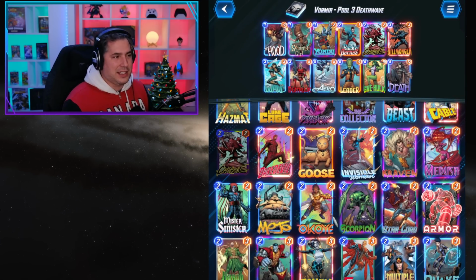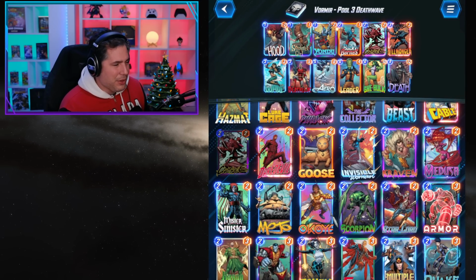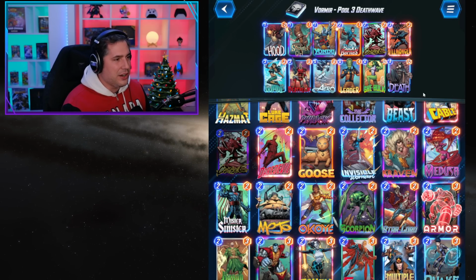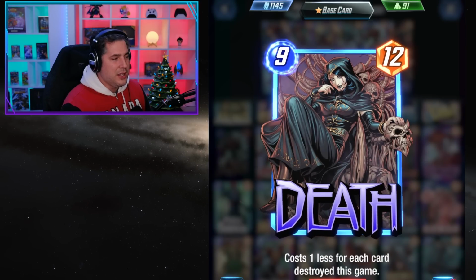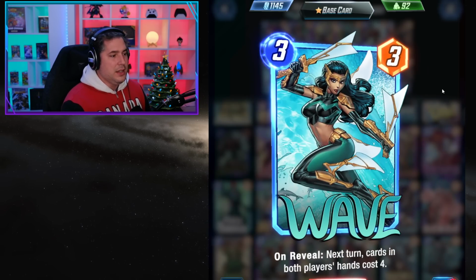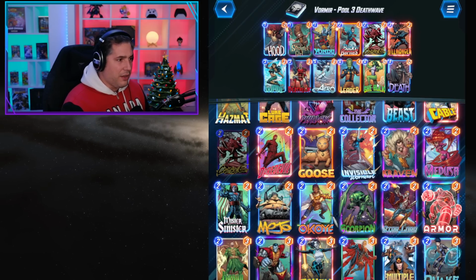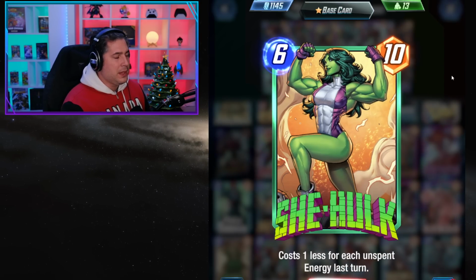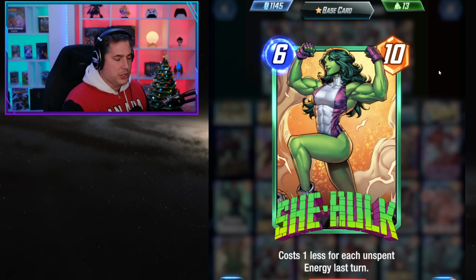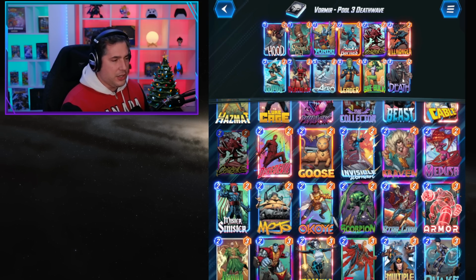I also have the classic Deathwave list. I'm not going to spend a lot of time on this. This is really standard meta Deathwave. Basically, the idea here is you have She-Hulk in conjunction with Death. Death is basically going to get to more or less 0, especially when you play Wave on turn 5. You get a lot of value with the She-Hulk as well because you play Wave solo, which brings down the energy spent and conserves the value play of She-Hulk in conjunction with Death.